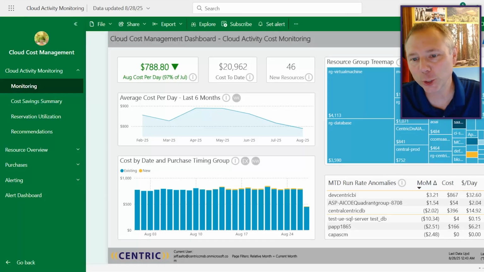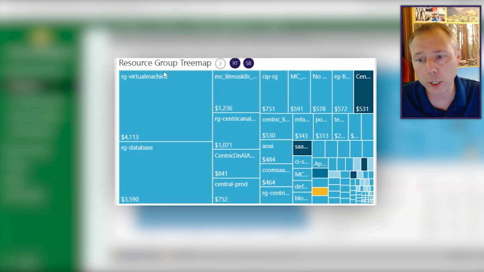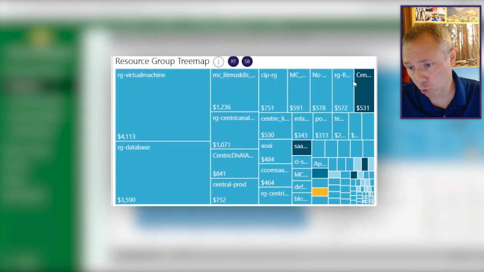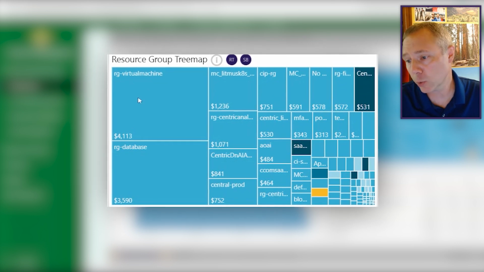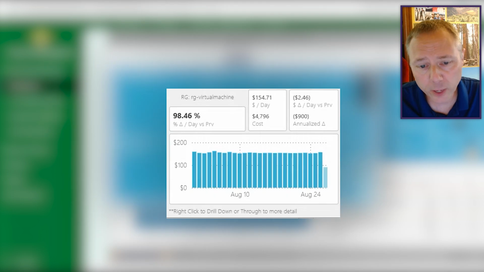once you've gotten through the process of optimizing your environment, it's really just about trying to keep it there, right? So you're trying to look for where the changes are occurring and what the differences are versus where you had been. Typically, and we're looking at a good example of this right here, there's a lot that just doesn't change over time. On this page, you can see this resource group tree map. The stuff that is all in this medium blue color is pretty flat. If I hover over this, it's going to tell me the spend on a month over month basis is 98% of what it was last month, so very little change.